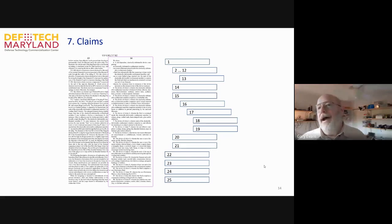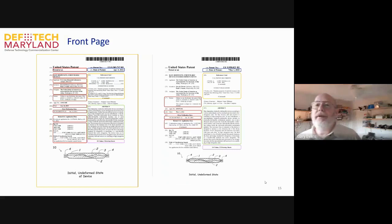But at the heart of it, the claims are the key thing that the patent is covering. Those are the things the government is giving the inventors the monopoly for. And so they are a fundamental part of the thing and worth understanding if you have the level of interest and the time to do so. So just very quickly jump forward one more slide. Just a couple more points I want to make. So these two sides of the slide probably look the same, but they're not.